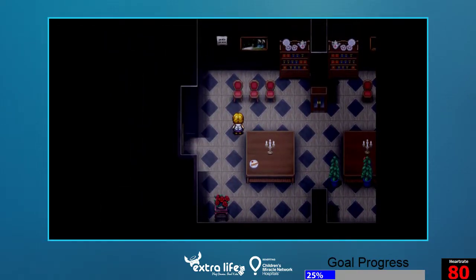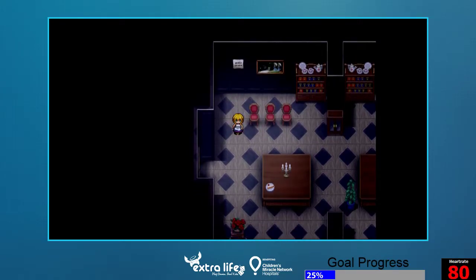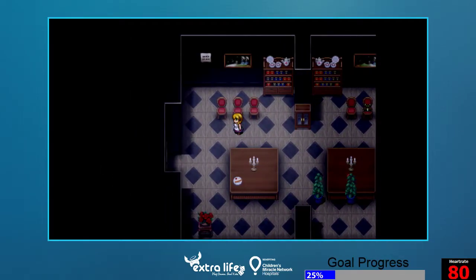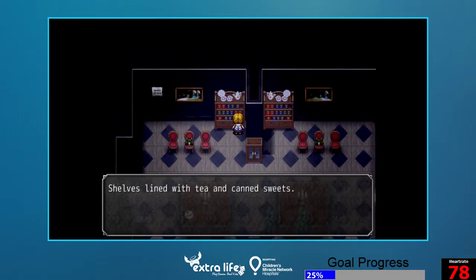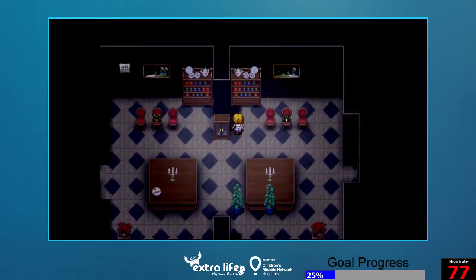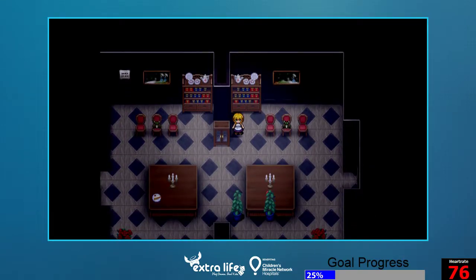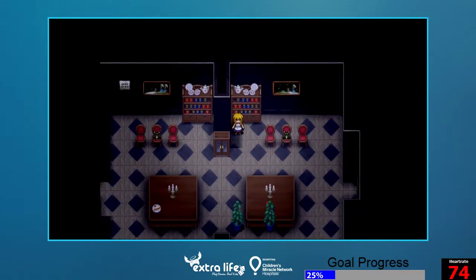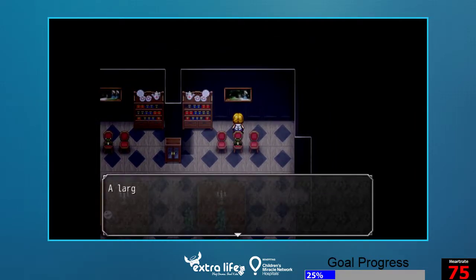I actually really like the music in this. Let's see. Make a mirror image. So, we have to make everything in this room a mirror. Well, there's a frog over there, so we can put a frog down right here. The books are not the same. Nothing seems movable. What about this side? Is it a mirror? Nope. That looks about right. See, these paintings aren't equal either.